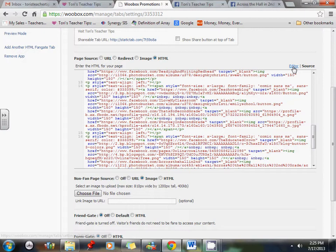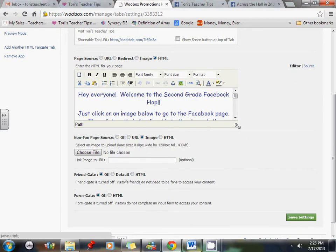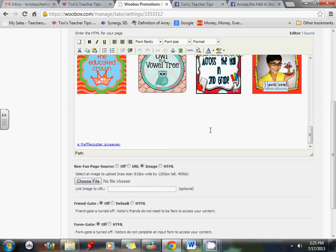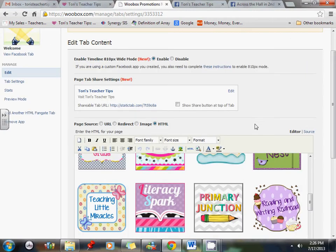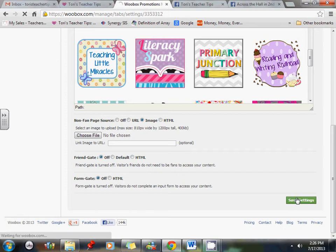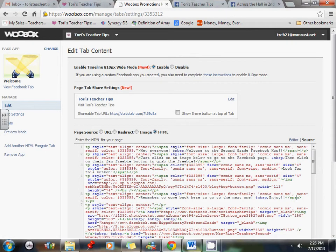Now, when you click over here to this word editor, it'll pop up exactly like mine. And hopefully, if it works correctly, the Rafflecopter will also be in your page. Now, if you want to check to make sure it works, you click on your Save Settings down in the corner. This will come back up, and don't worry about that.